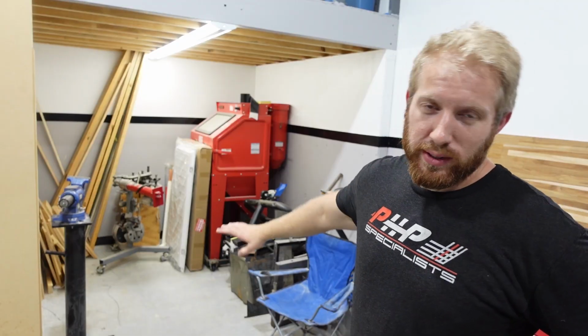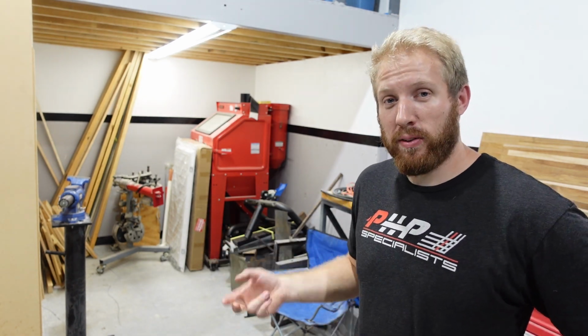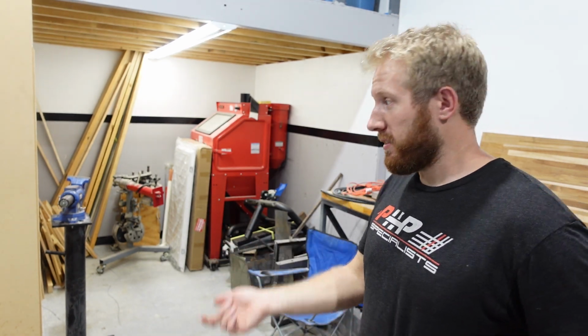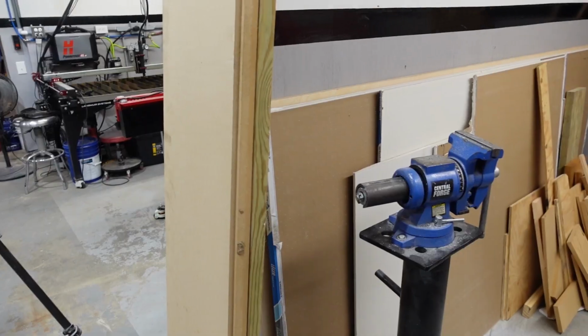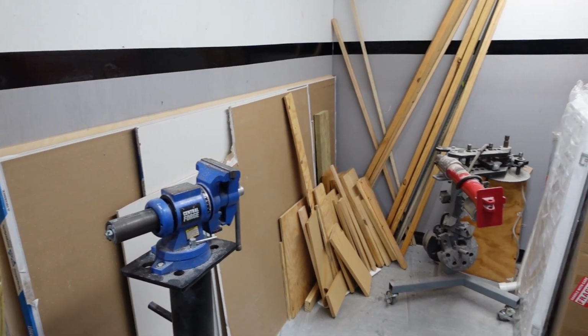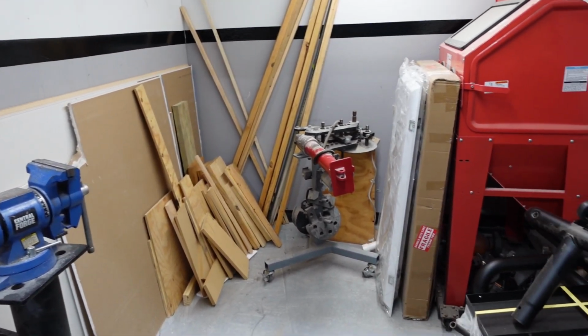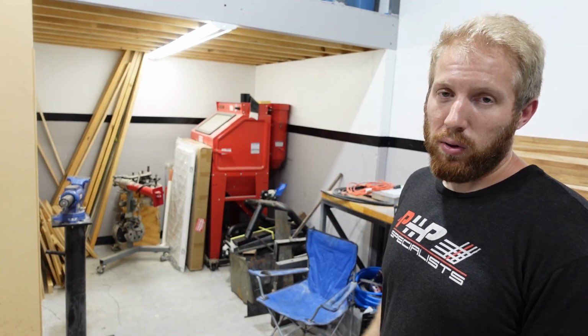Now we got the part we don't really look at or talk about. So I haven't really done anything with this part of the shop other than paint it. I haven't run any power over here yet, actually, to this whole half of the garage. This is just the neglected area where I just store things right now. A bunch of wood scraps, drywall, things like that. Like I said, we still have to add electric all along the walls here.